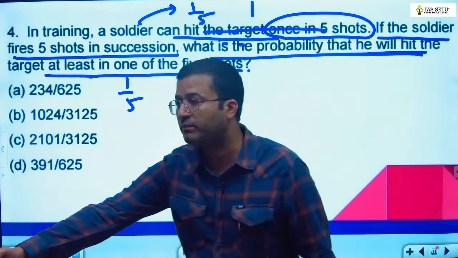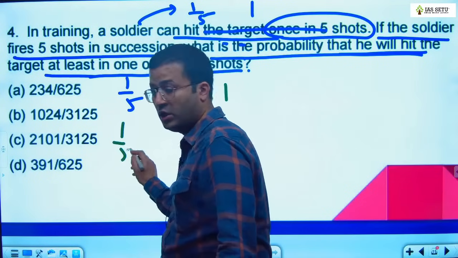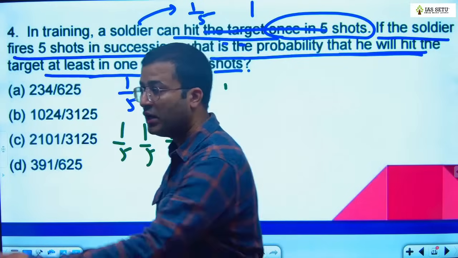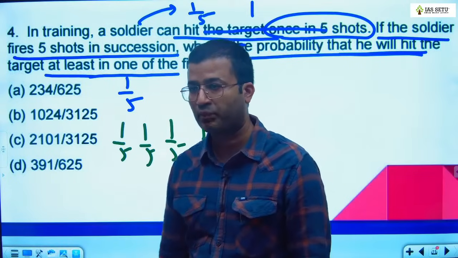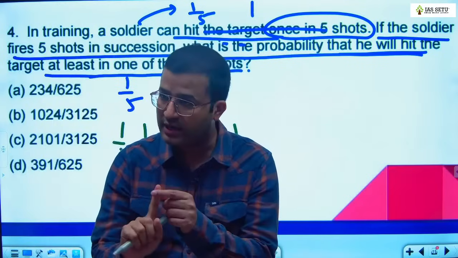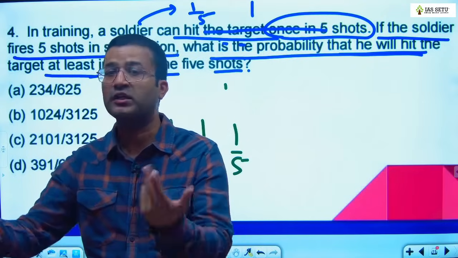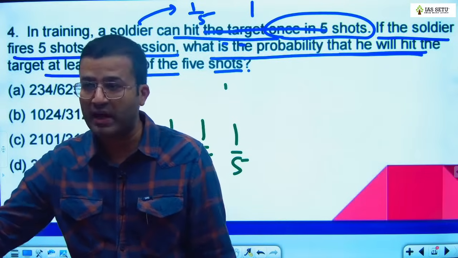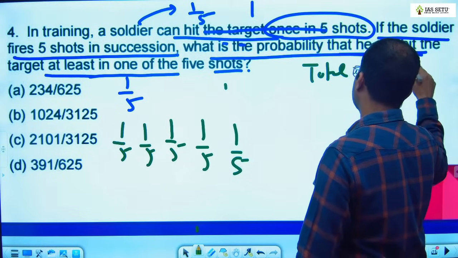Like here there are these 5 people, they applied for a job. Each getting selected has probability 1 by 5. So here what is the probability that at least one of them gets selected? What is favorable? 1 gets selected, anyone, maybe 2 get selected, maybe 3, maybe 4, or maybe all 5 get selected. What is non-favorable? All 5 rejected. Total minus non-favorable. So what we will do in this question, total minus non-favorable.